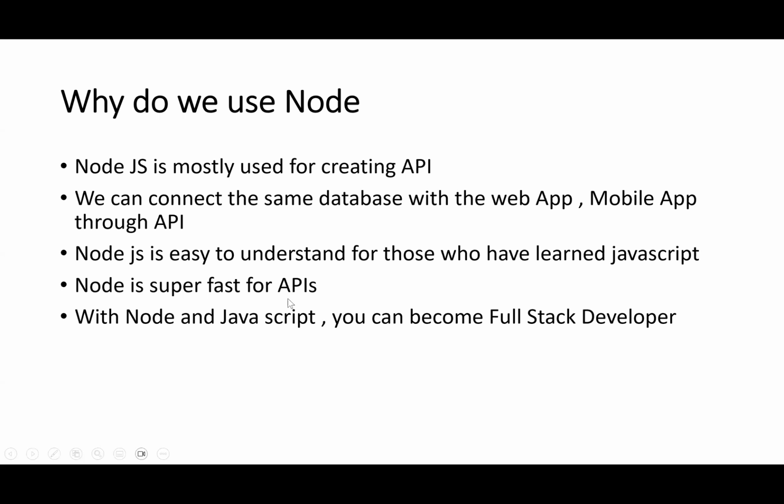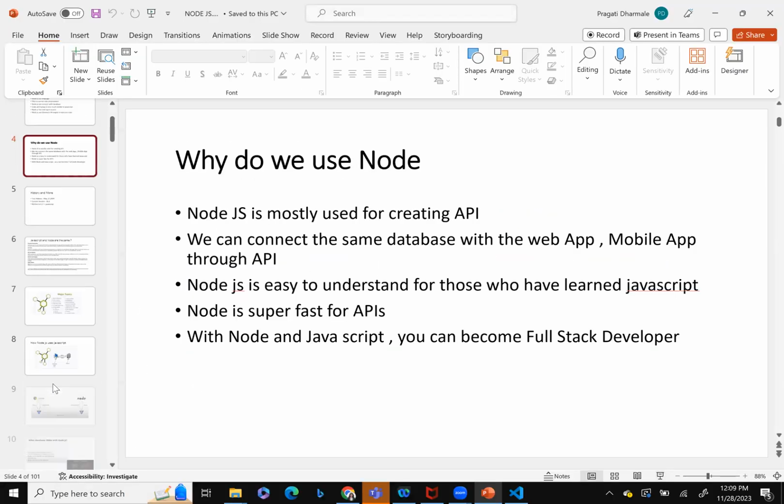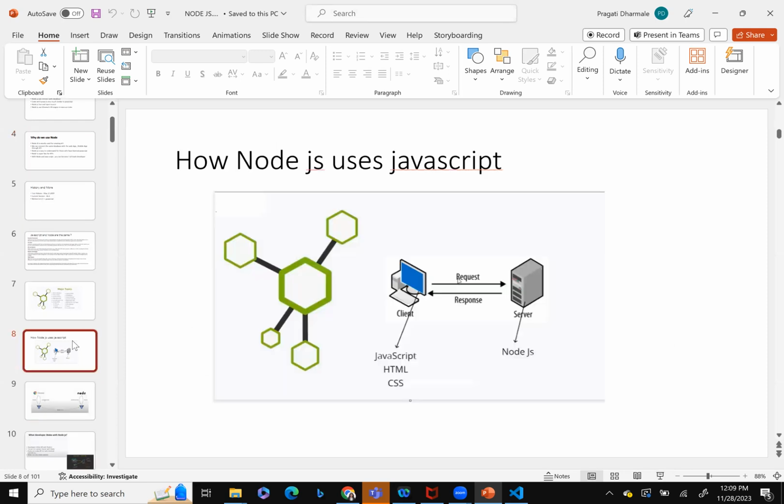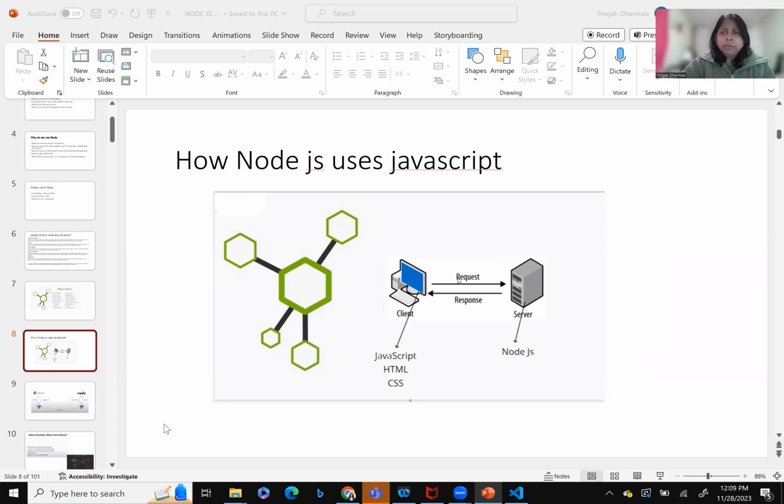Now, what we are going to see is how Node.js uses JavaScript. So let's see how Node.js uses JavaScript. Now, if you'll see, what happens is at the client side, that is at your side, when you type something on the browser, okay, where does the page go to? The request is sent to a server. Okay, now what does a server do? Server matches that page with the pages that are stored on it, and it responds to the client, okay, with the page that is requested.